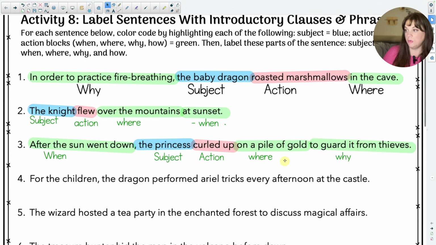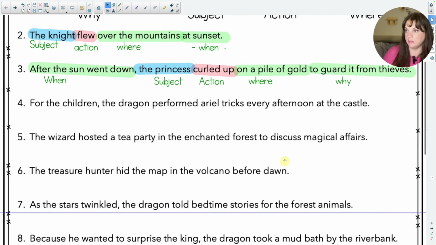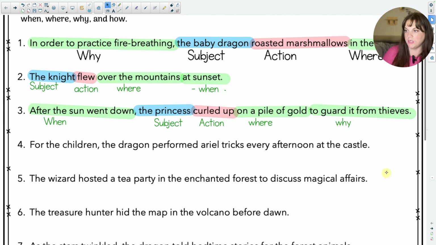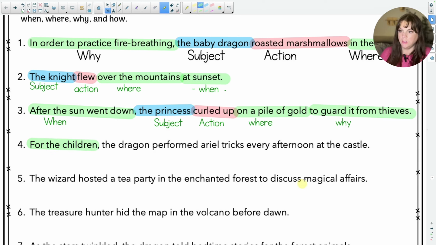We'll do one more together, and then I'll let you finish the others. For the children, the dragon performed aerial tricks every afternoon at the castle. So this starts with, for the children, the why. It starts with the why block. Every afternoon tells when, at the castle tells where.